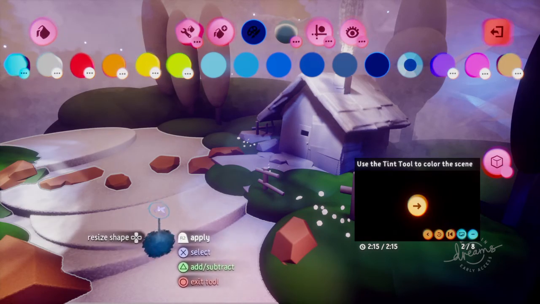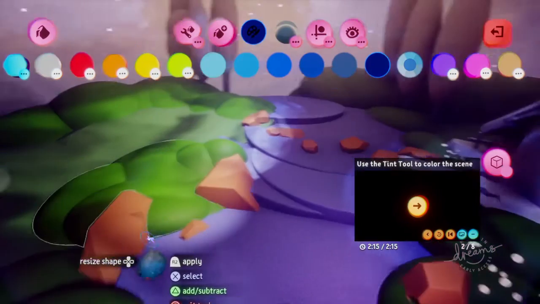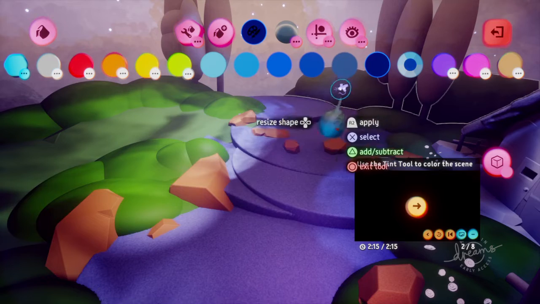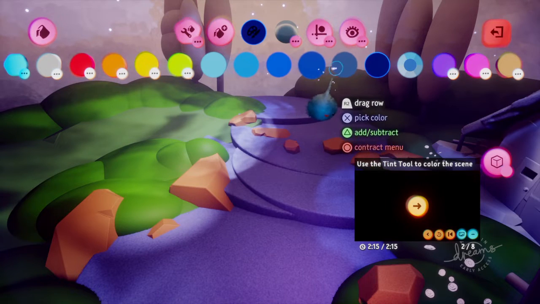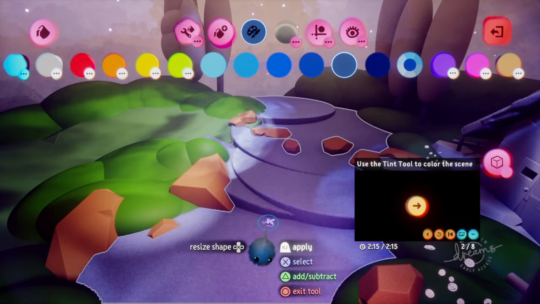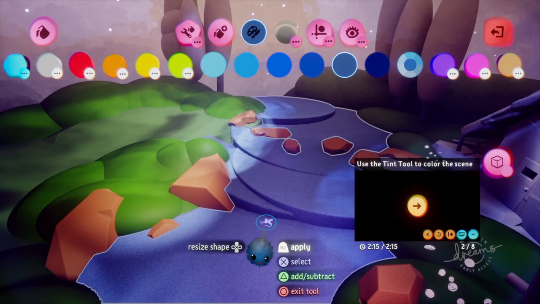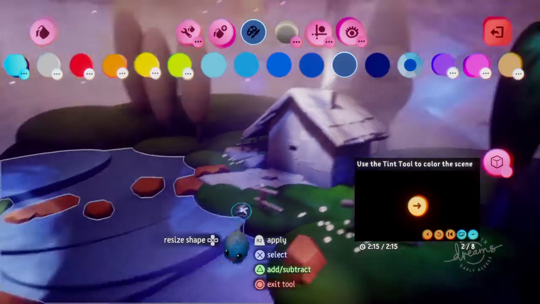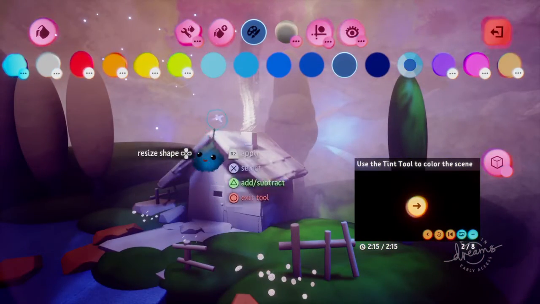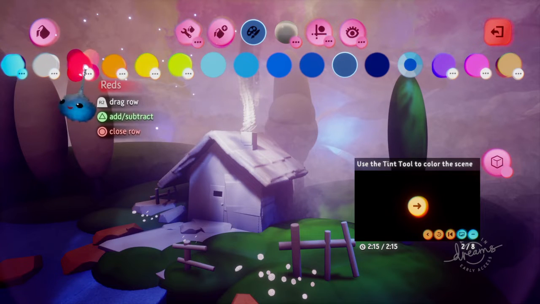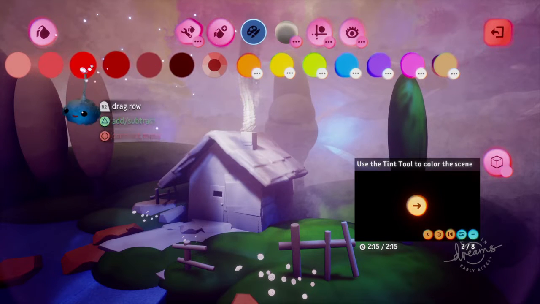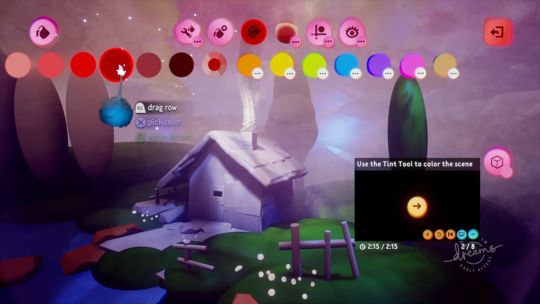Oops. That's not quite right either. Ooh, that's pretty good. Okay, what about the house? I think I'd like a red house. No, it's a little too bright.